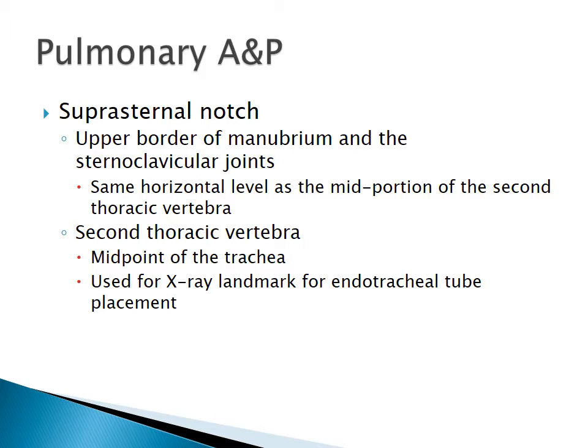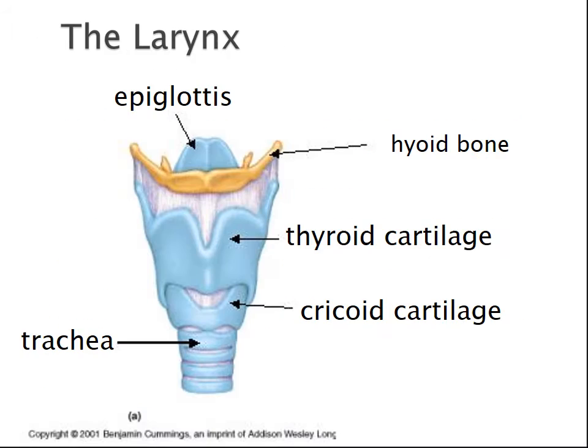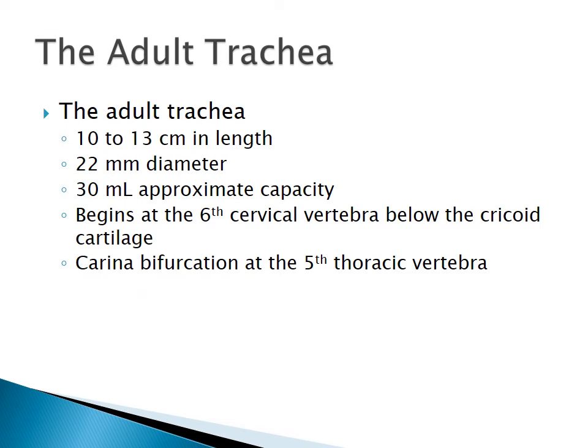We know how the diaphragm works. We know the muscles that are involved with breathing. We'll talk about it just a little bit more in just a moment. The airway. You guys have all seen this before in some form or fashion in the past. All right. So the trachea. 10 to 13 centimeters in length. It has an approximate capacity of about 30 mL.